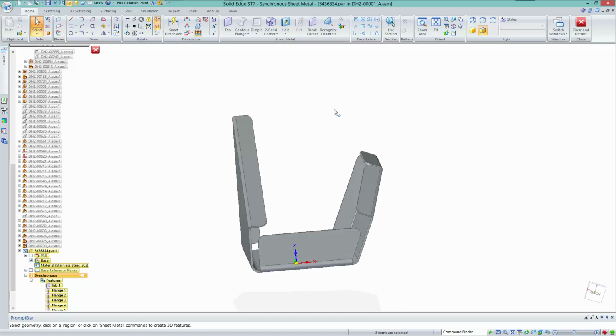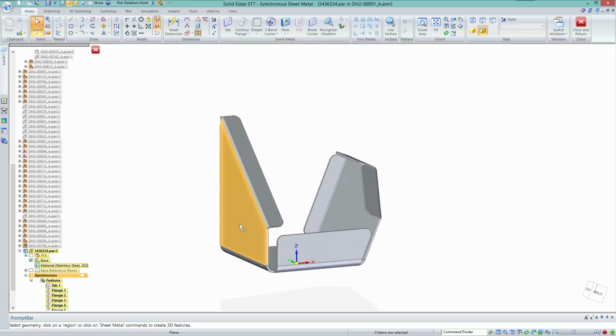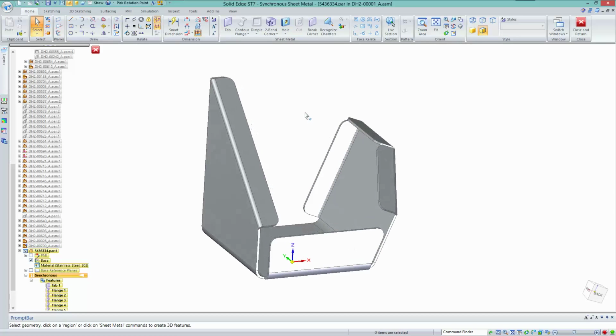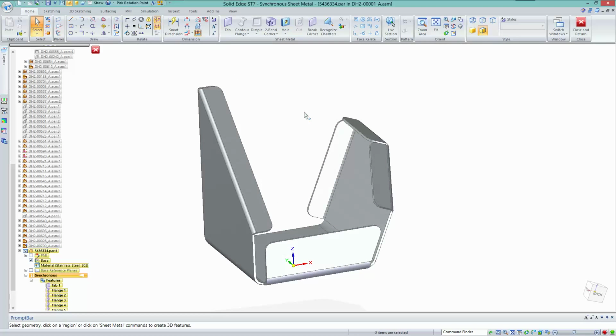And looking at the bracket on the other side of the model as well, there's probably some holes and some additional cuts to go in here to lighten this part up. But we've fundamentally got what we want. And that was really the approach that I wanted to show you, building a volume and then converting it into a sheet metal file. Really powerful stuff when, you know, generating some of these side flanges perhaps would have been a little bit more difficult if I tried to start from scratch in the sheet metal environment.